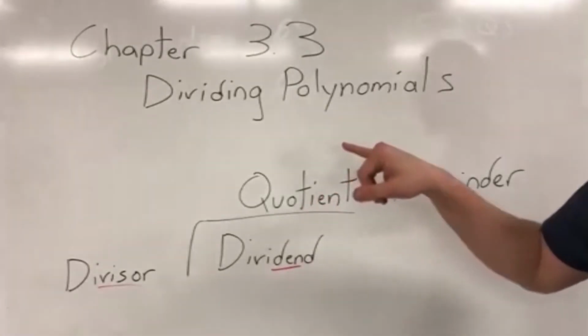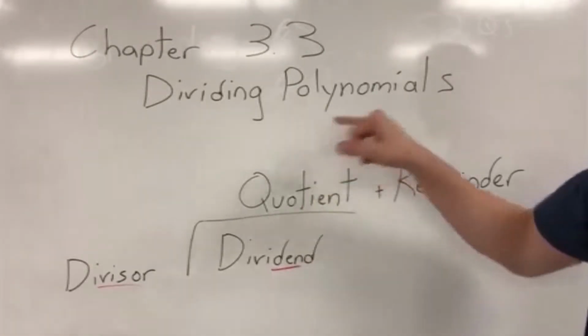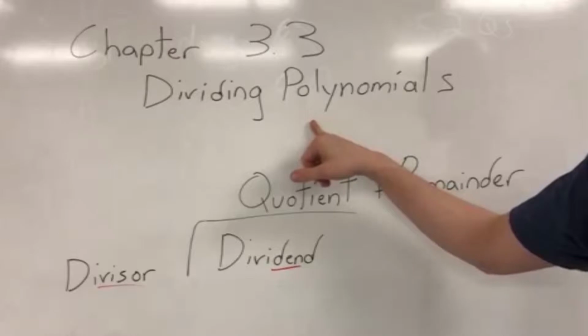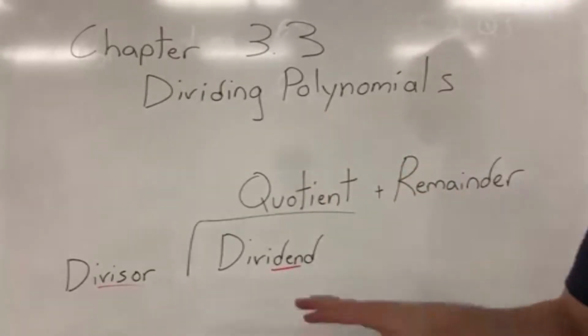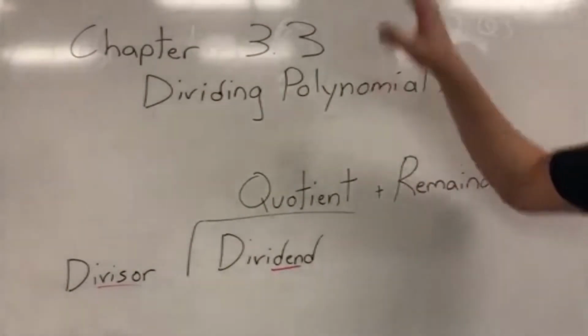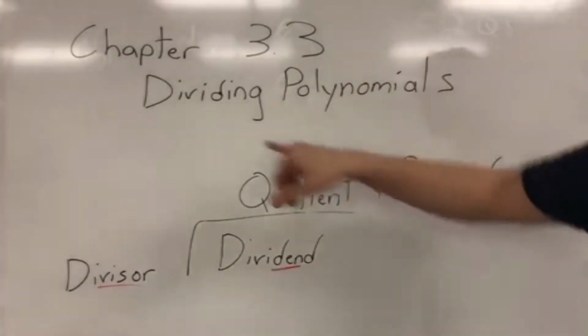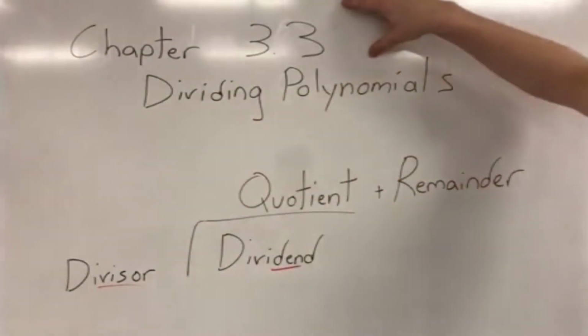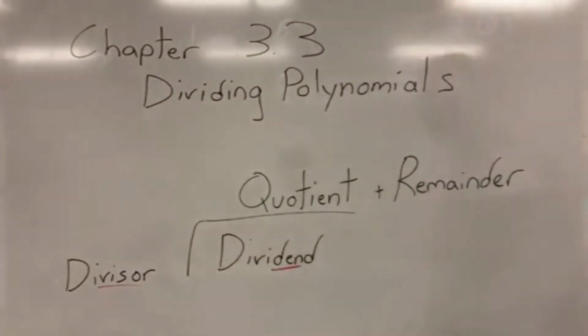All right, so the last couple of classes we have talked about polynomials. Last class we looked at attributes of a polynomial, and a little bit before that I showed you how to add, subtract, and multiply a polynomial. I did it very briefly. And notice I didn't bring up dividing, because dividing gets its own unique section of chapter 3.